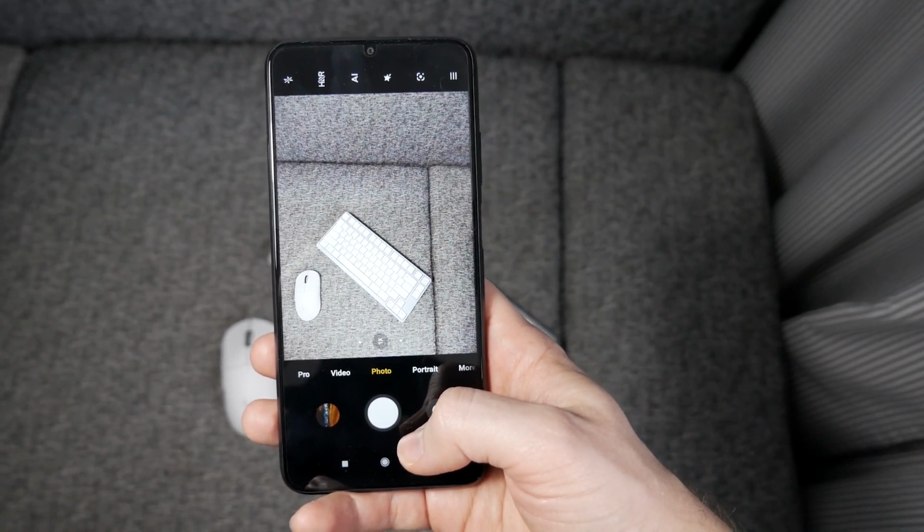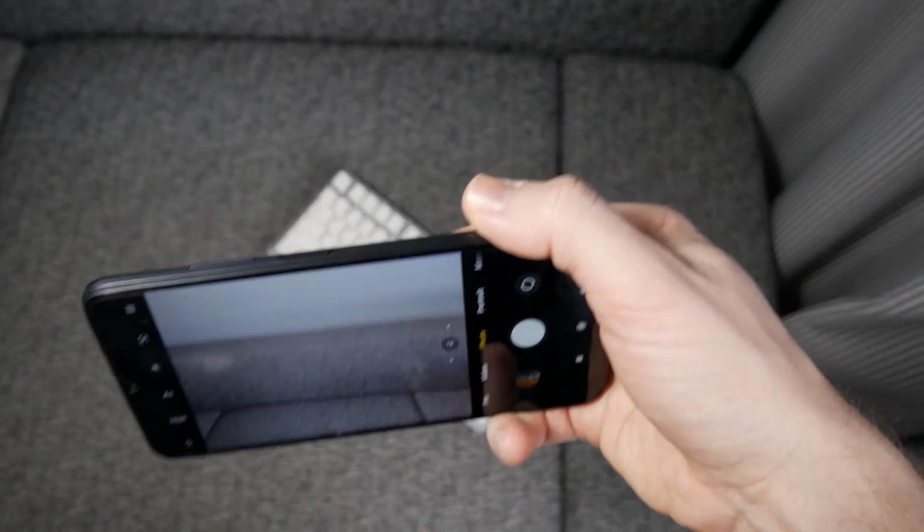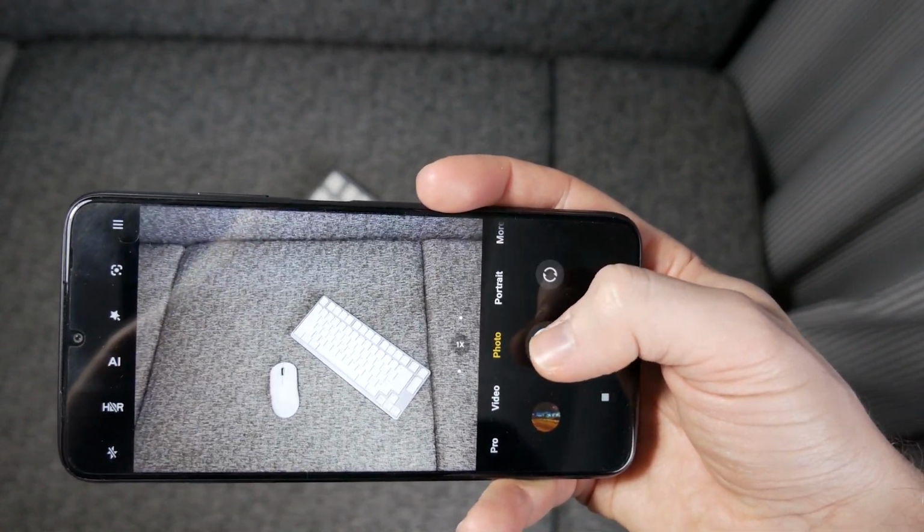Right after taking the Redmi 9T out of the box, I did notice some minor stutterings or just random little lags when doing basic stuff like opening apps, switching apps, opening the camera app. Of course, the fact that the phone comes with a rather mediocre 60Hz IPS panel doesn't help with the general perception of the fluidity of this phone, but I didn't notice stuff like that with the Poco X3 at all.